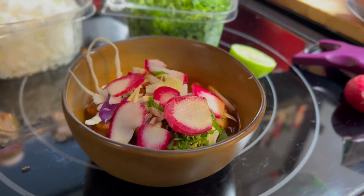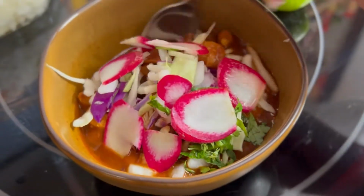And then I squeeze my lime. And then it is ready, guys. This is vegan pozole rojo.